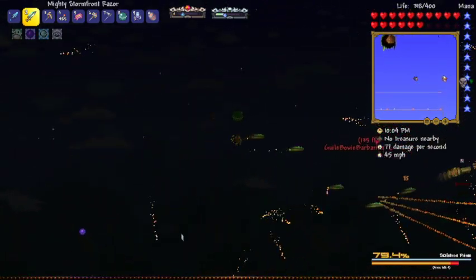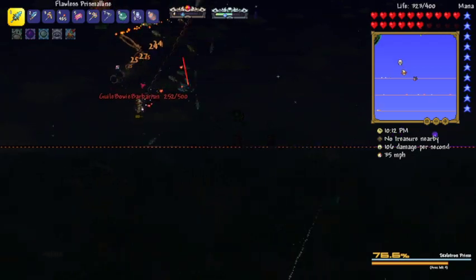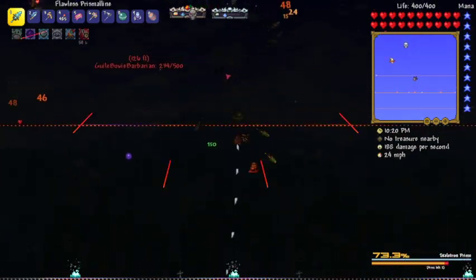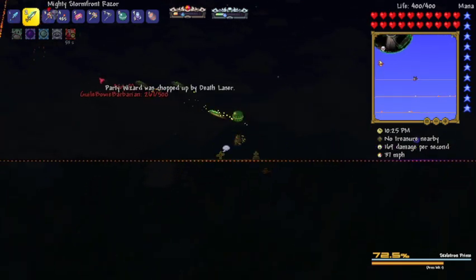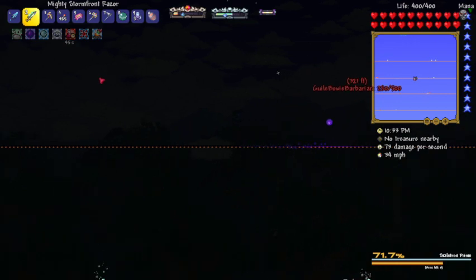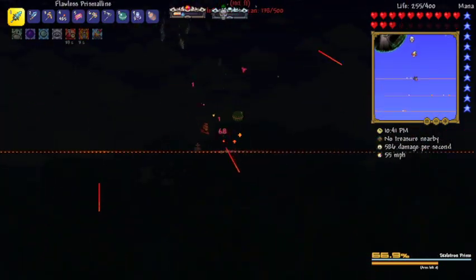Yeah, I forgot what I used for Skeletron. I didn't really use much for Skeletron. Still using the Slime God stuff. Are you still, I just got hit. No, I was when I did this. Oh. I didn't really have much. Is it? Oh no, it's not just a hit. Is it just the head now? The head? Yep, it is. Try and bring him down here.